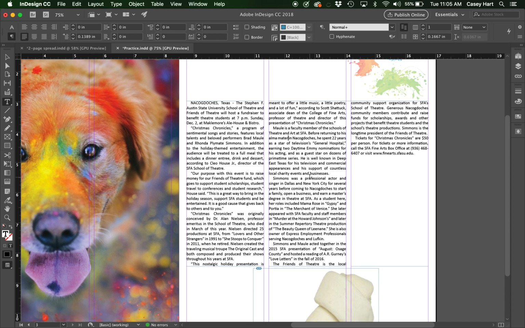All right, so these are some things that we can do very quickly to clean up our text and to lay it out very nicely on a page. Next time, in the next video, we will talk about how to place the text on the page and work it around some of the images.